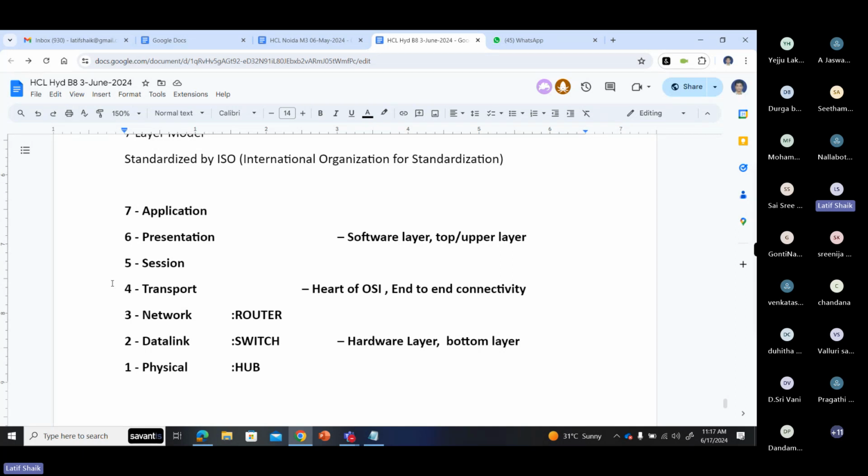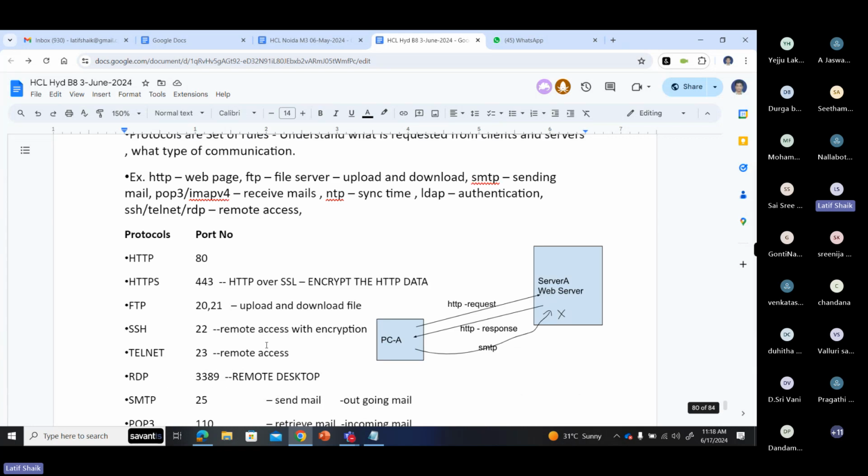Some people have already learned about the OSI model, so they can follow the order they are familiar with. The only thing is understanding each and every layer and what their work is. That is the first thing. If you are very new and have never heard about the OSI model, you can follow this order: application, presentation, session layer, and transport, network, data link, and physical layer.